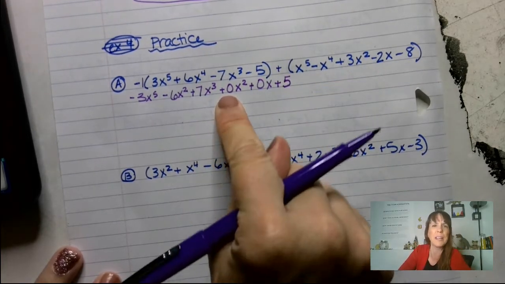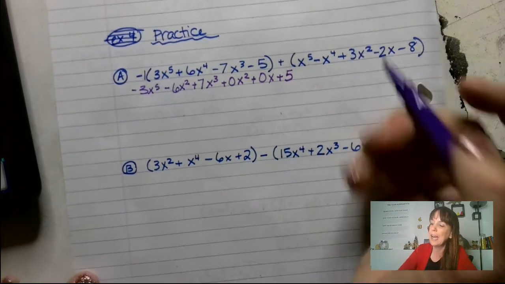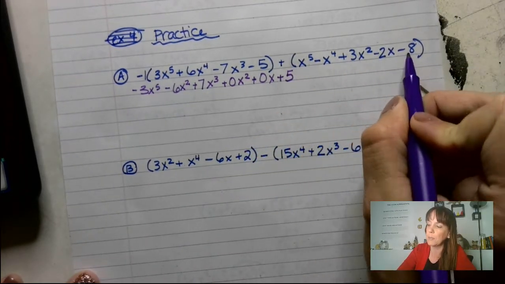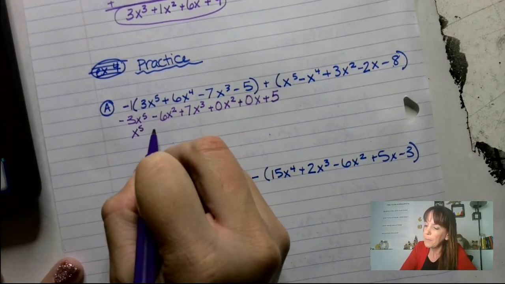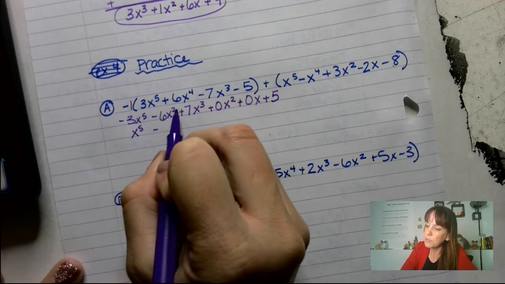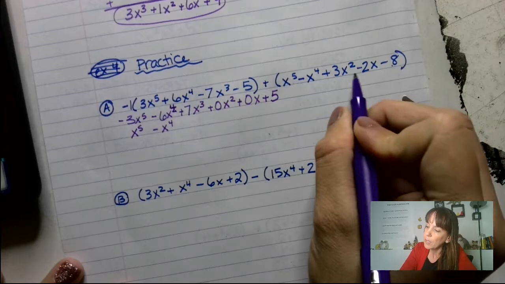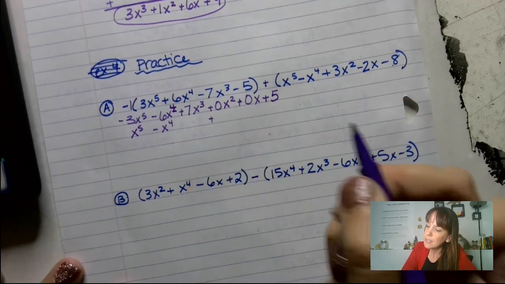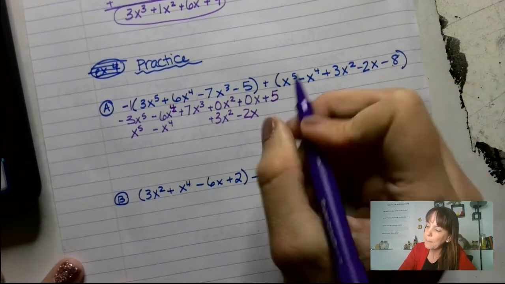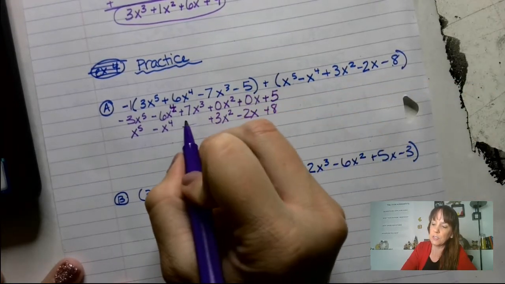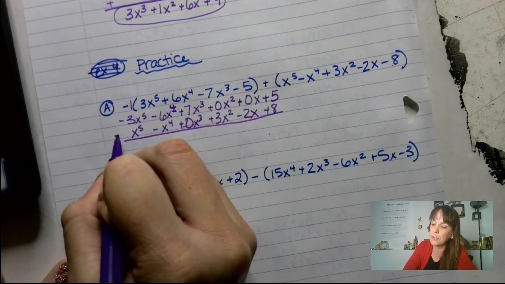All right, and we're allowed to multiply anything by 0 because we get 0, and we're allowed to add 0 to anything because it doesn't affect our outcome. All right, so plus all this, so I don't have to change signs. So I'm going to do plus x to the fifth minus x, oh, whoops, I wrote squared, but I meant fourth here. My bad. Minus x to the fourth plus 3x squared minus 2x minus 8. So there's a missing x third there, so I'm just going to do plus 0x to the third, so it keeps it all nice and organized, and we're adding all those things together.